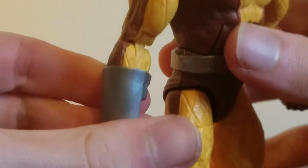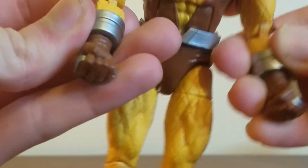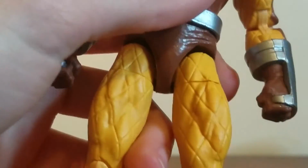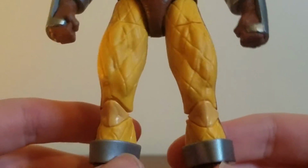But yeah, it comes down to these gauntlets. I love how smooth it is. It looks like he's just about to clobber you. They look great. Oh, I just love that. And you got the brown coming throughout, pinless, because of course. Love the pinless figures. Glad they're finally doing them. I don't know what that sentence meant. I'm glad pinless figures exist. They look so good.